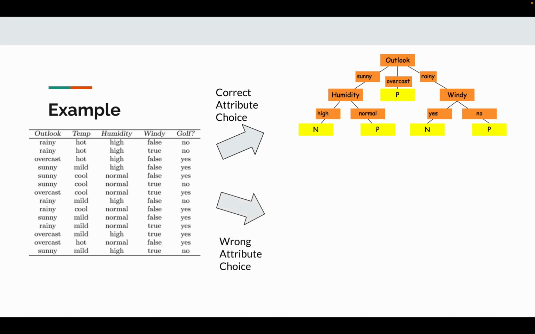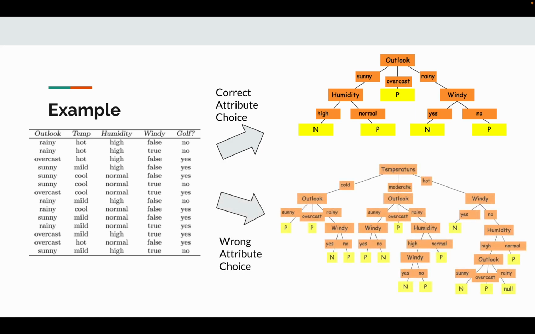Whereas the wrong attribute choice will result in a complex decision tree as shown, and it would be very difficult to arrive at a decision and would take many traversals. So now you know why selecting the right attribute is important in decision tree construction.